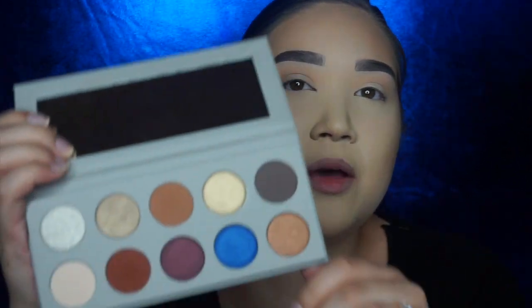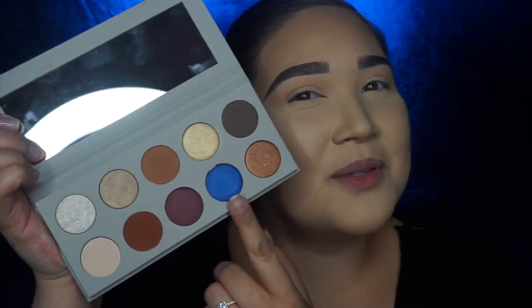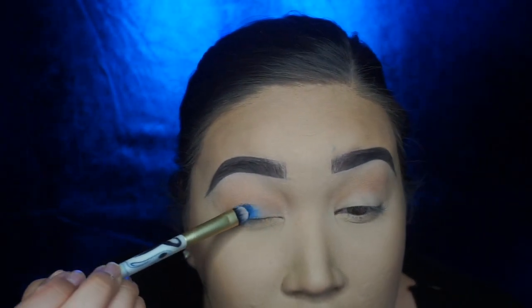Now I'm going to take the blue shade, which is Albanian, I believe. Or, no, I'm sorry, Libra, duh. So the blue shade Libra I'm going to take. So I'm going to first start off taking that blue color with another flat brush. I'm just going to use the same Sonia Kashuk one. I'm going to take that color, pack it on the brush, and then I'm going to take some Fix Plus, spray that. I'm going to put that all over the eye.